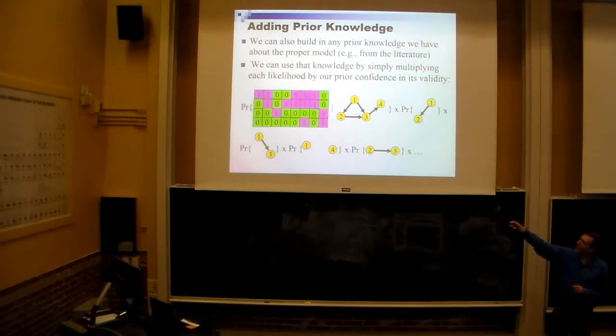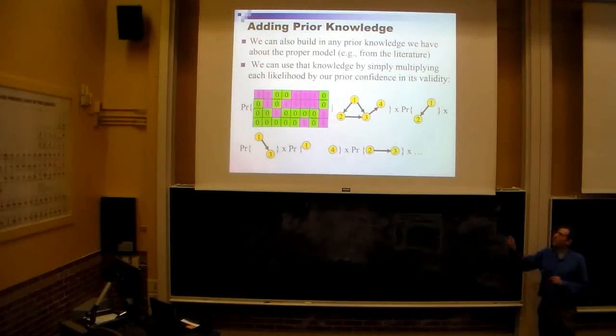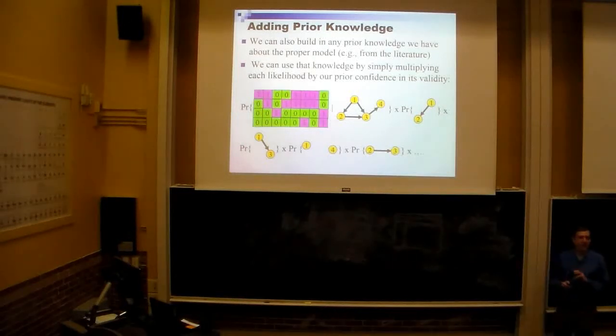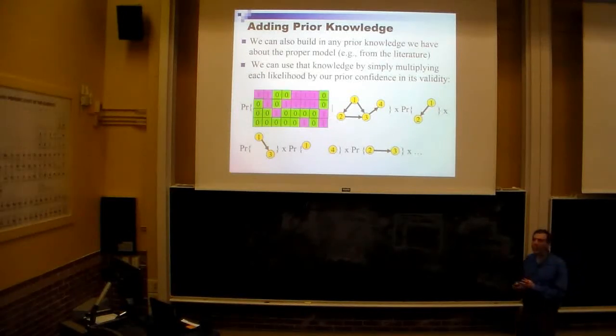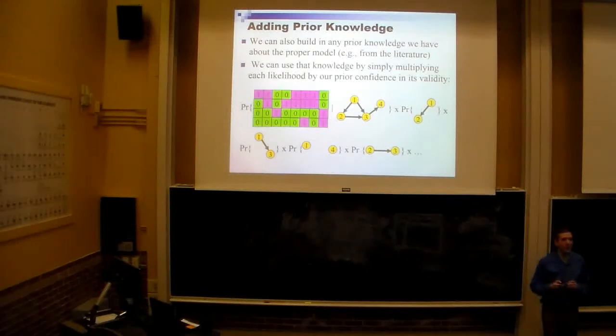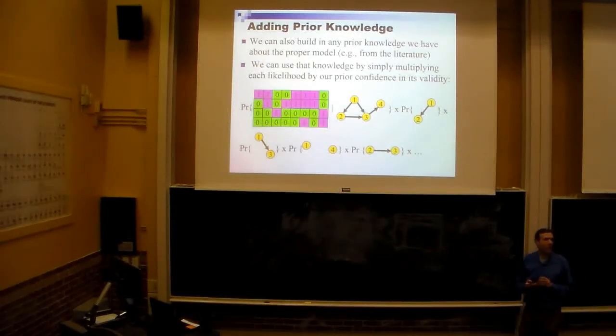If we were considering a model that was missing that interaction that our database said was there, then we would multiply it by 1 minus 0.9, so 0.1. And that is a way that we can, in a rigorous probabilistic sense, take our prior expectations and build them in as biases into our model. So use this existing data to bias it towards models that are consistent with what we already believe is true. And that will tend to give you a much better final outcome from these kinds of analyses than if you just try to do this directly from the data.